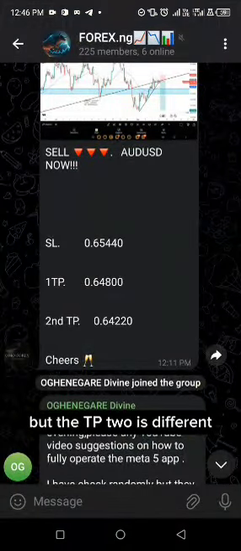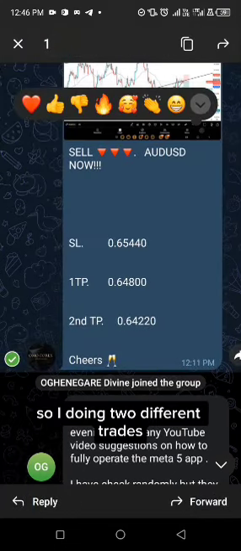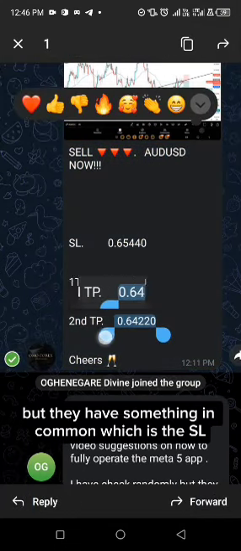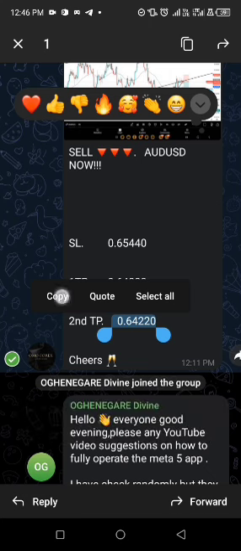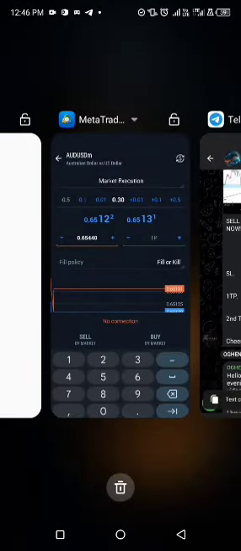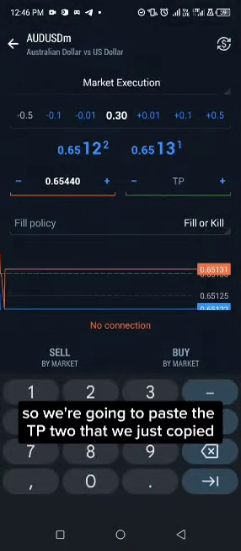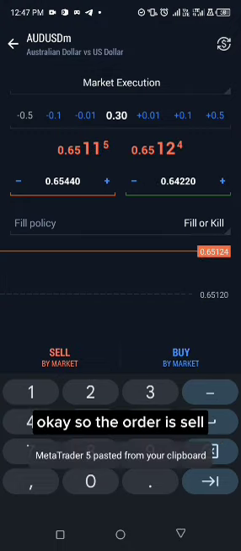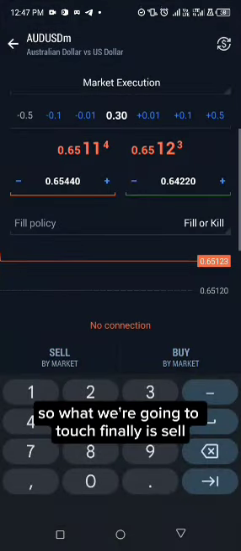But the TP2 is different. So we're doing two different trades, but they have something in common, which is the SL. I'm going to paste the TP2 that we just copied. The order is sell, so what we're going to touch finally is sell.